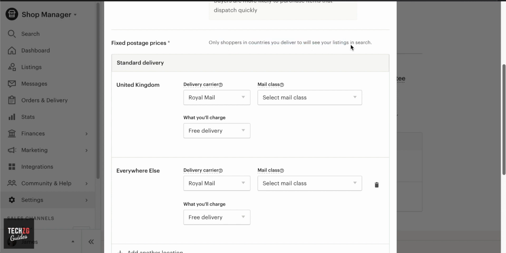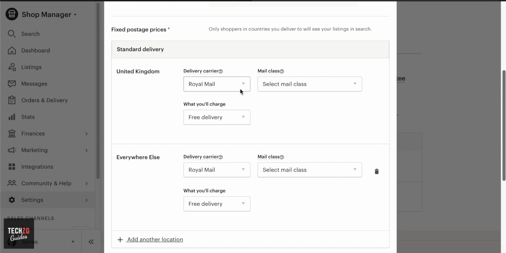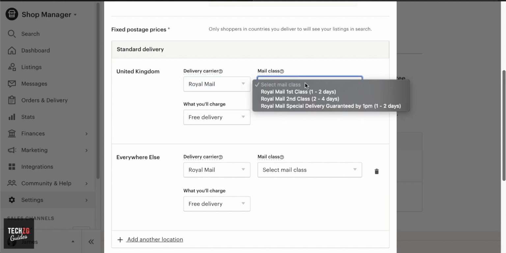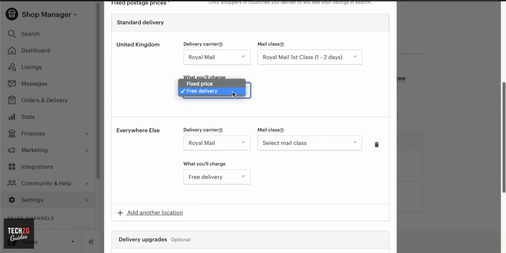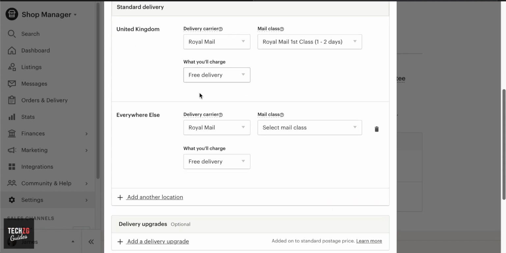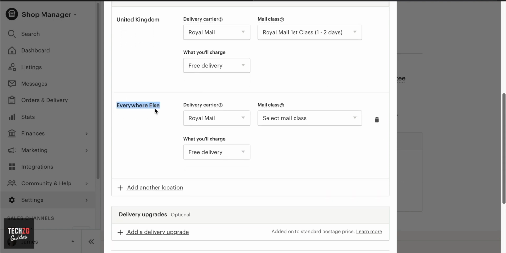So you can see here there are really two different ways. There is a domestic delivery option and an everywhere else option. Just put in whatever delivery options that you have in your country. In the UK, it's Royal Mail mostly. You can have a few different options, so maybe a 1 day or a 2 to 3 day. You can put in a fixed price per item, charge more for the first item, and then less for subsequent items, obviously if you're putting them in the same box. Or you can just choose free delivery, and that might be right for you.